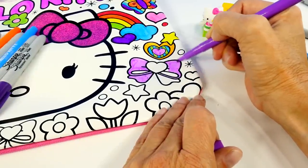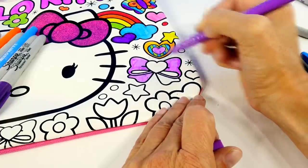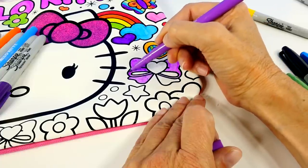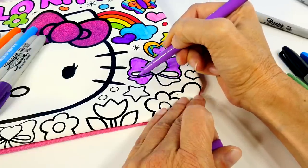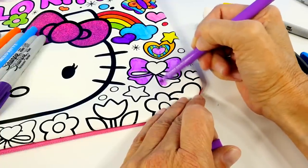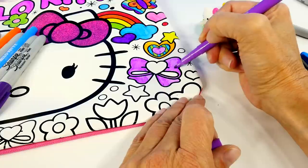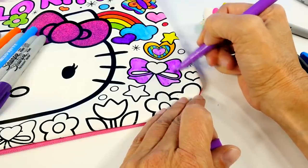I was thinking how fun it is to color this, and this would be like a really fun thing to do maybe for a friend, for a gift. You could buy one for yourself and one for the friend, and if it was your friend's birthday or a holiday that you celebrate, you could color them together, or you could color them together but for each other. So for example, if I was making this with my friend, she and I would be making the ones that we're coloring for each other.